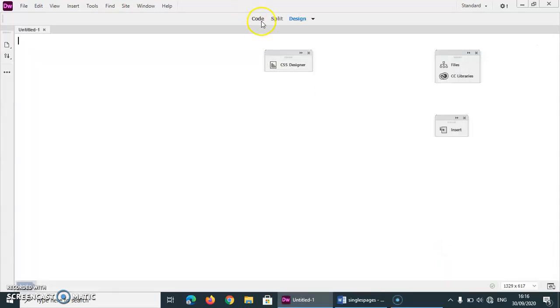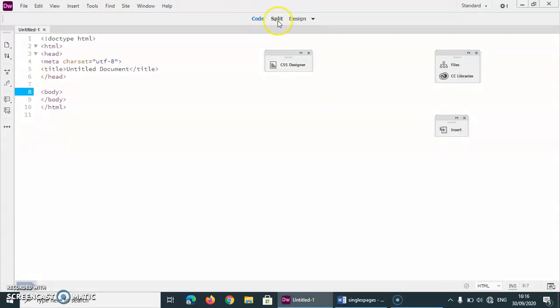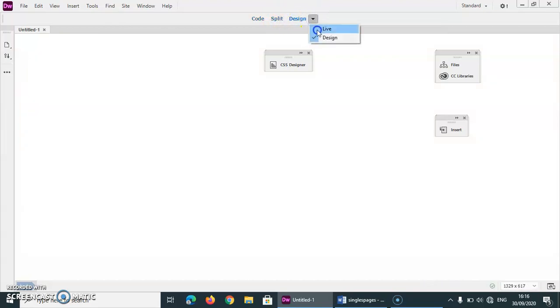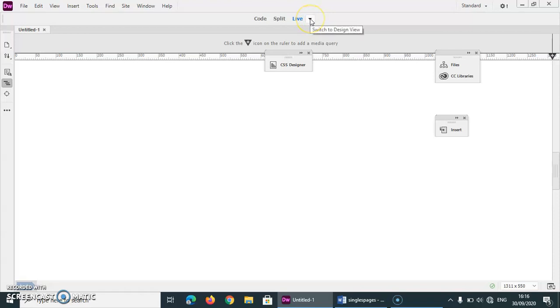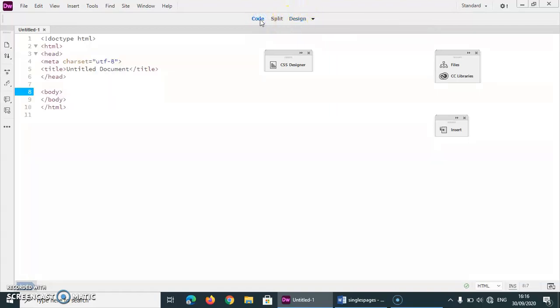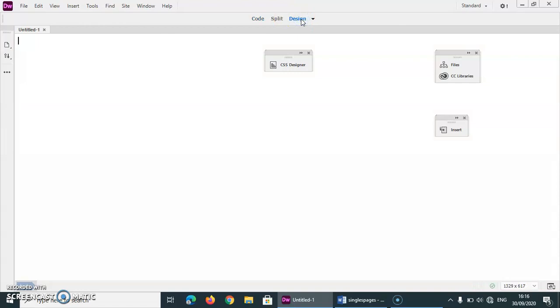Okay. Now there are different views here. You've got code view, split view, and design view, and some of you may be switched into live mode, which will not allow you to do any work. So you want to be in design view. And as we are designers, that's where we're going. So if you see funny code on your screen, click on the design view.